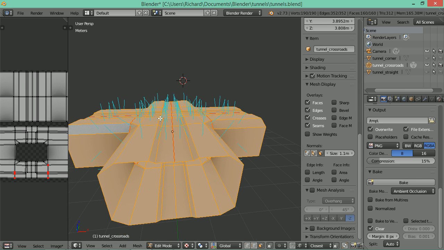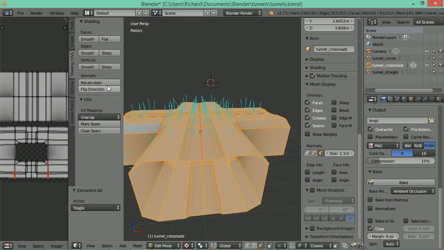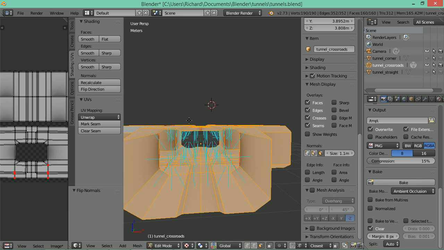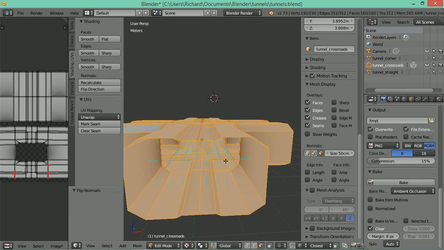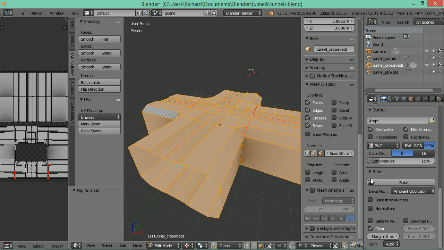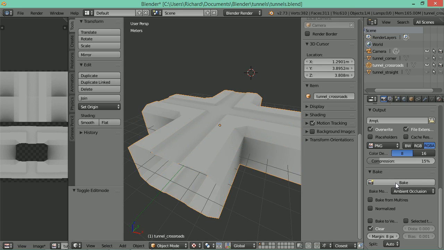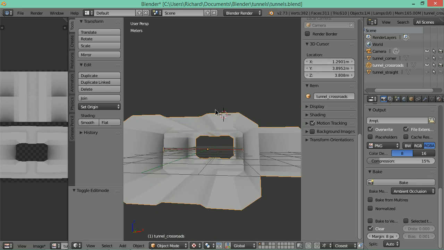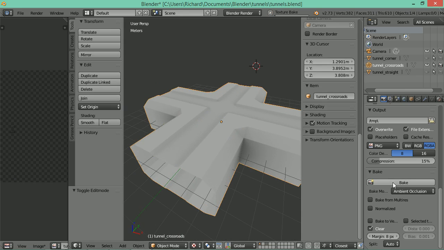So what we can now do is bring up the tools menu, I've got it all selected, and I'm just going to do flip direction. Now you can't really see, but let's do 0.5, something like that. You can see they're all on the inside. So let's try baking the ambient occlusion now. Doesn't look terrible, does it? Let's just try it now anyway. Let's bake it away. Bear with me. It's very dark now, isn't it?